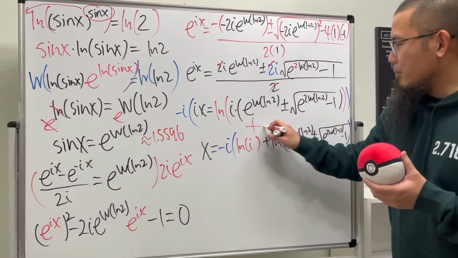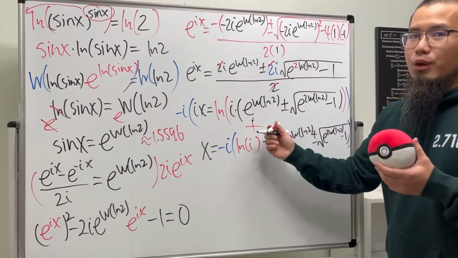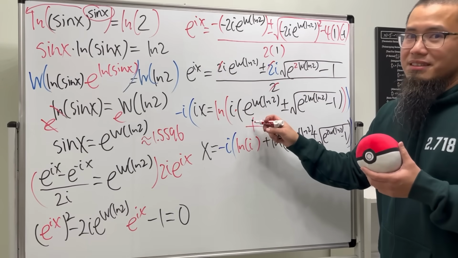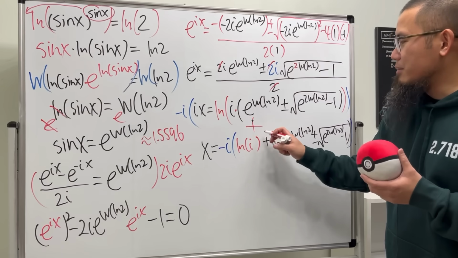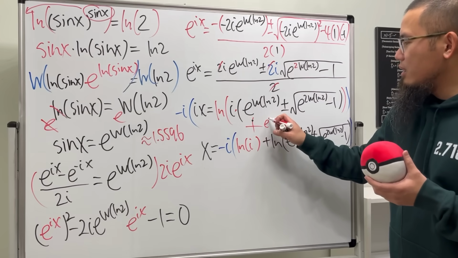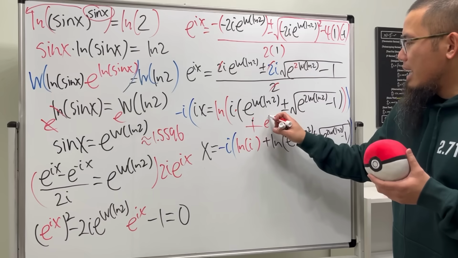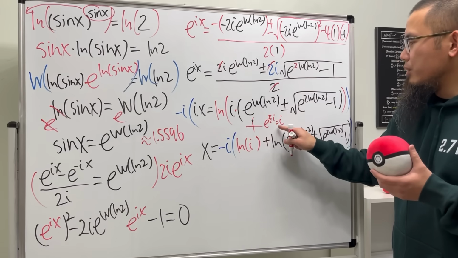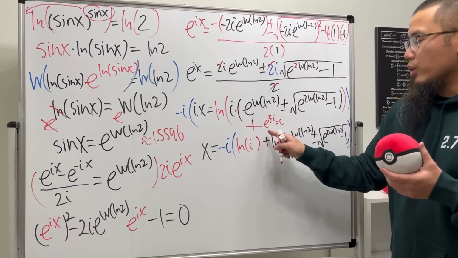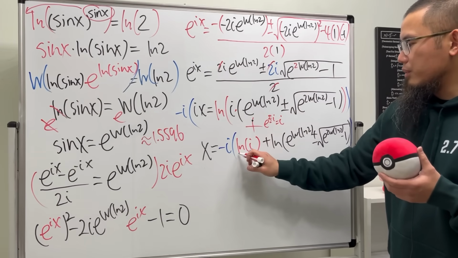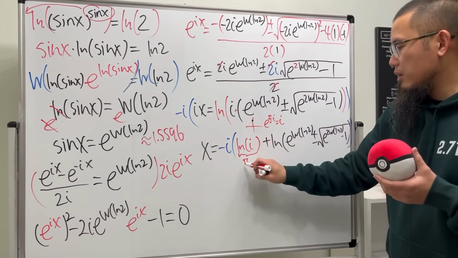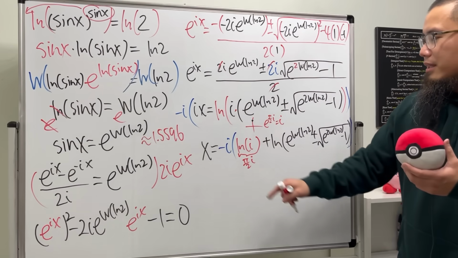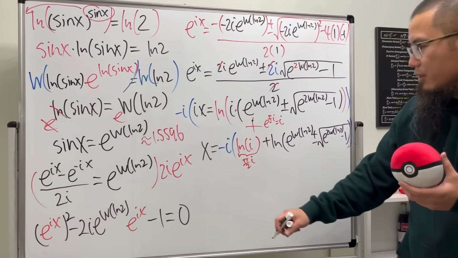Well, if you look at the complex plane, i is right here, the angle is pi over 2, and then the radius, the distance, is 1. So this right here is the same as e to the pi over 2 i. This will give us i. If you put this right here, e and ln will cancel, so in fact this is just pi over 2, and of course we have the i. Okay? Alright, and then of course just finally fix everything.